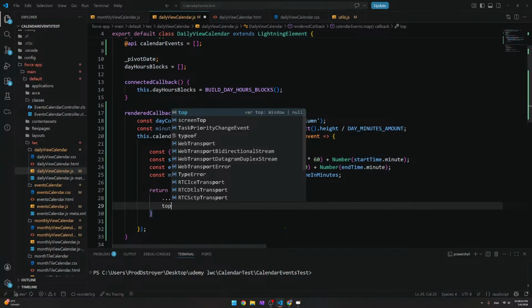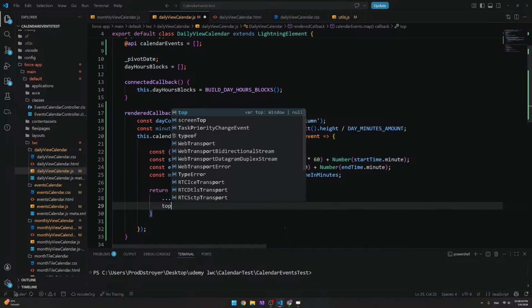I'm going to have to use a style, because the top is a property that is going to be, yes.